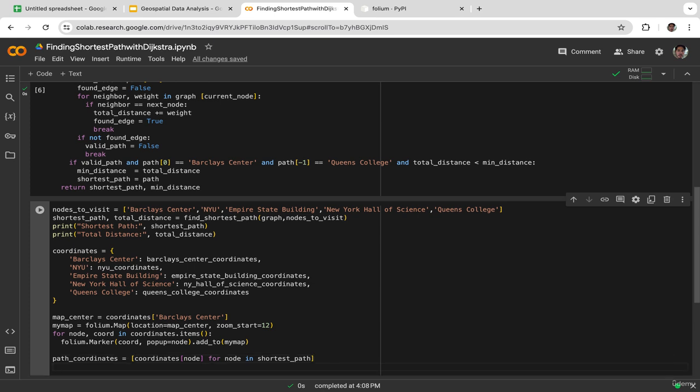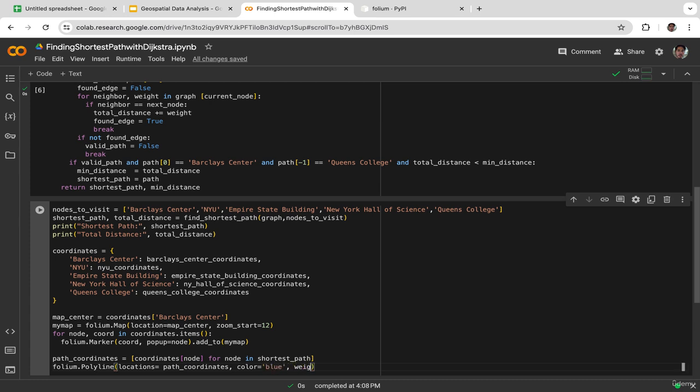Next, we are going to create the polyline. So folium.PolyLine. We are going to specify the locations. Okay, we are going to set the locations to path coordinates. Let's copy and paste this, put it inside the parentheses. Next, I'm going to set the color to blue, but if you want to use a different color, it is totally up to you guys.